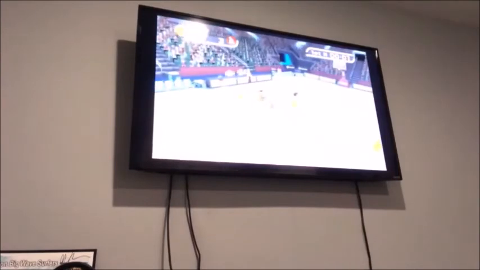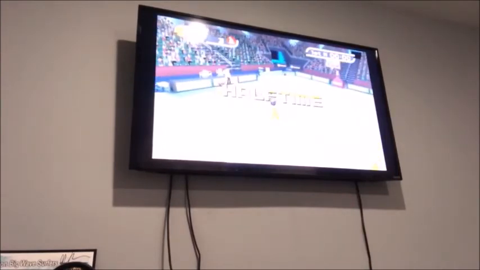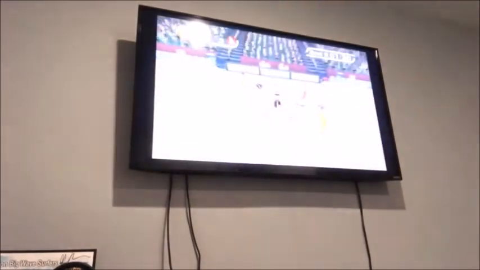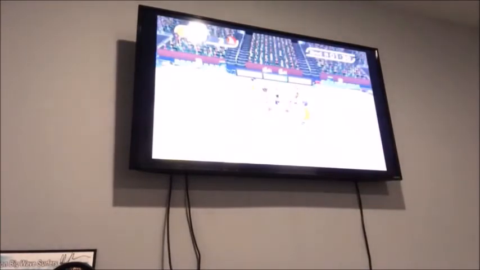5, 4, 3, 2, 1. No buzzer beater. Anyway, that will be 4-3. Close average on the scoring rate. It's very tricky, isn't it? But here we go, second half. Let's just finish it up so we don't have to mess around with that scramble.